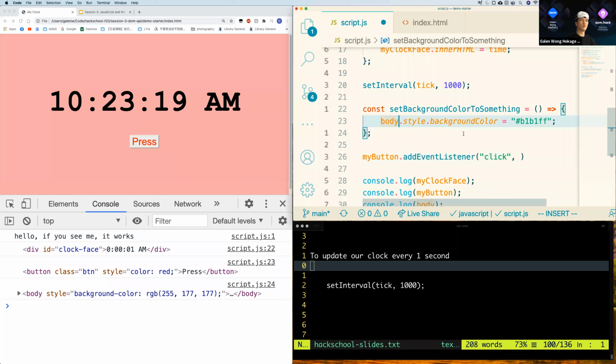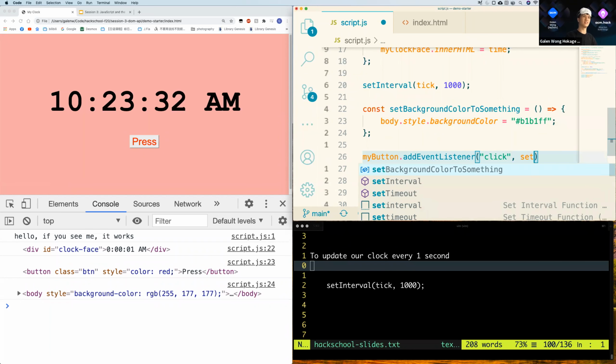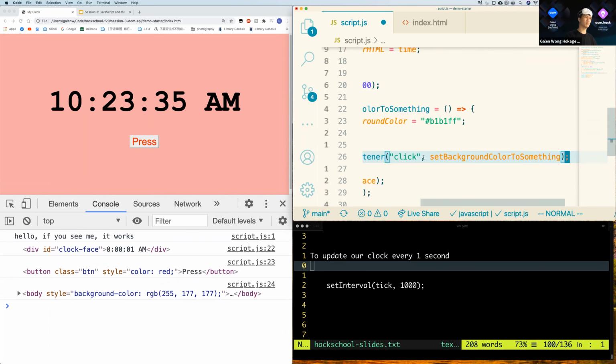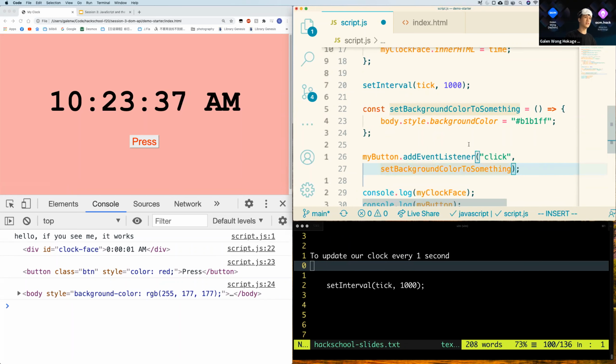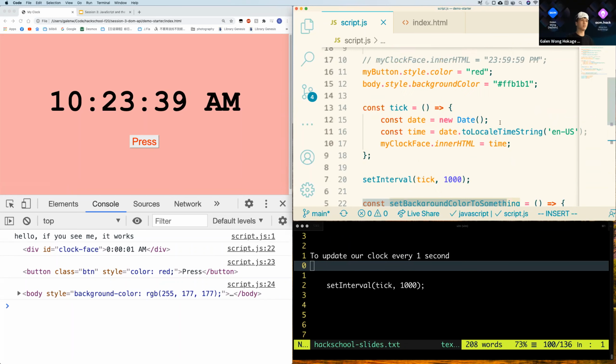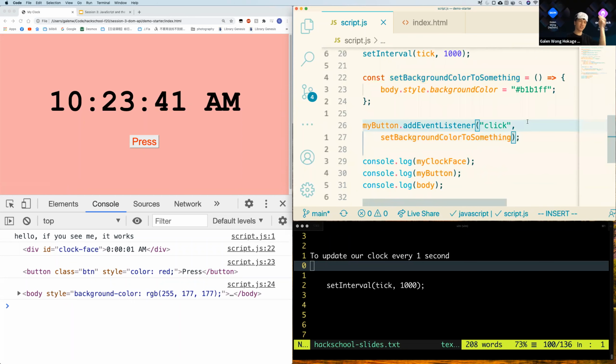And what we do is, again, as before in setInterval, we passed the function tick to the setInterval function. We're going to do the same thing. We're going to pass set background color to something to addEventListener. It's too long, so I'm going to break it into two lines so you guys can see better. Again, you don't need to put it into two lines. I'm just doing it so you guys can see it. So you're passing set background color to something without parentheses. Again, we're not calling it right now.